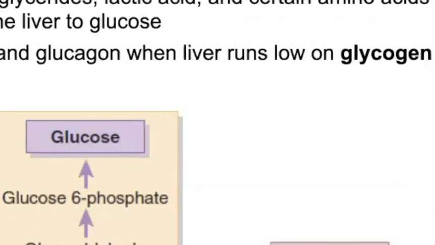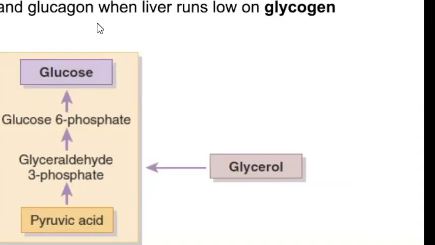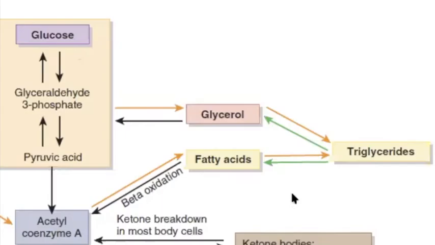Okay, so in the last part, we talked about how excess glucose was made and stored as glycogen, and then this glycogen can be broken down when needed for more glucose. When glycogen levels get too low, the body can also use glycerol, which will be derived from the triglyceride molecule, which brings us to the next organic compounds, lipids.